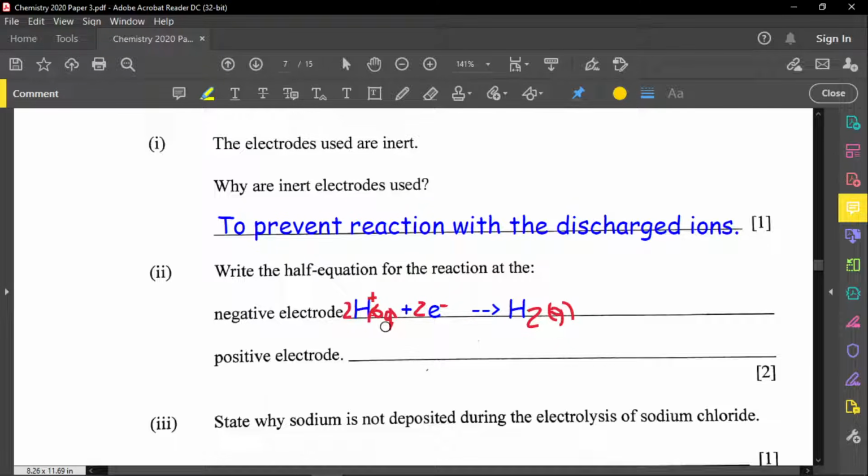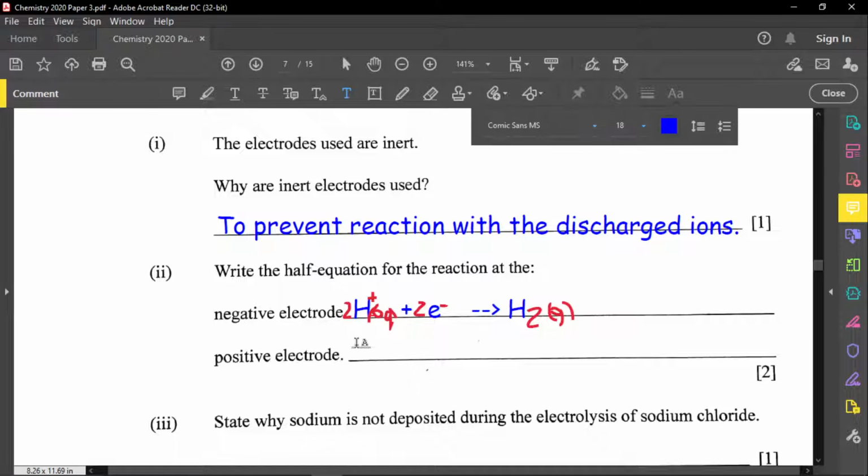All right, so again, this is AQ. Just ignore my bad penmanship or my means of navigating this pen, but you get the drift. Now, the positive electrode. What is happening at the positive electrode? Again, what will be preferentially discharged there is the hydroxide ion. And so what we're going to have right here is the OH. Okay, so it's going to be hydroxide ion. Now, again, it's negative. I'll put the negative on shortly.